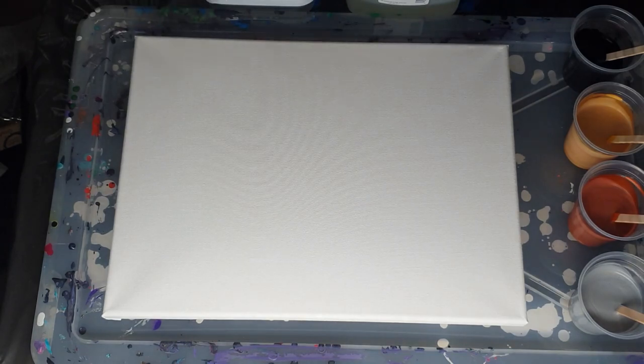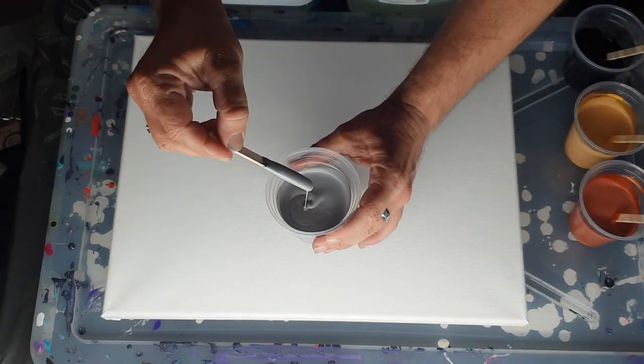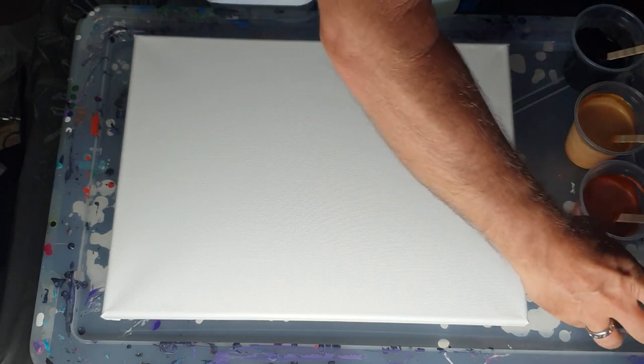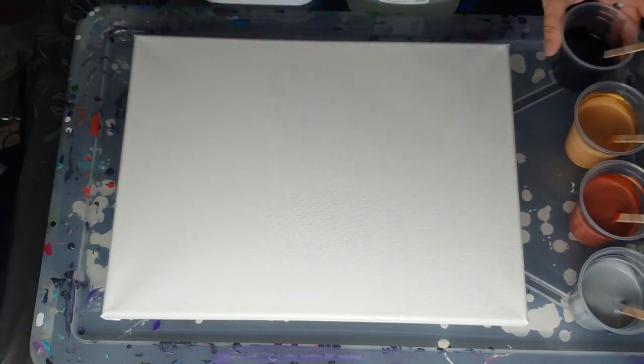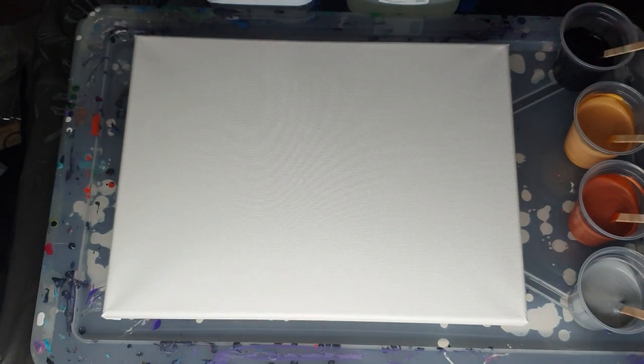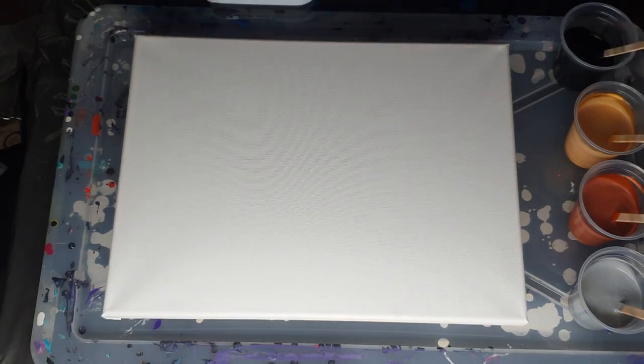So it's good and bad. When I mixed it with the three metallics, it turned out great. When I mixed it with the black, which is a different black, it went lumpy and gluggy and turned like a jelly. So it didn't react well with the black, but I've used it for the metallics. So for the black one, I've had to go back to my Elmer's clear glue like I've used in the past. So they're both mixed as a pouring medium, 70% glue, 30% water.